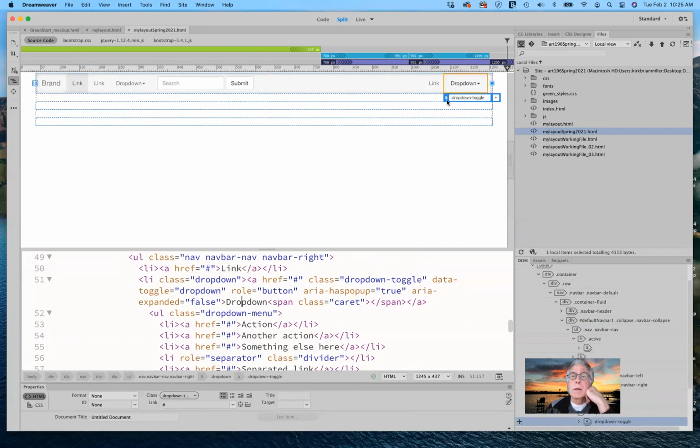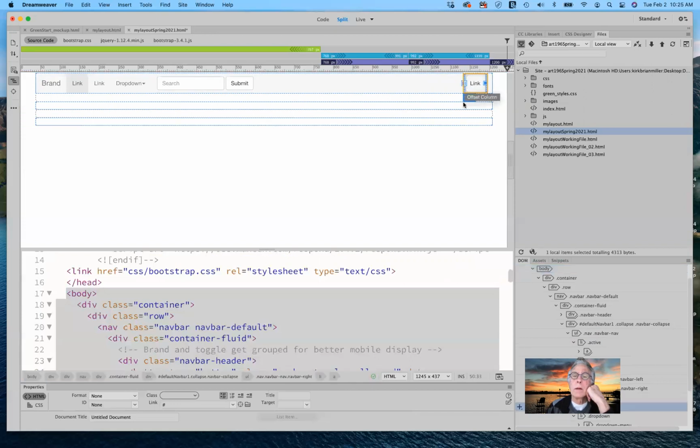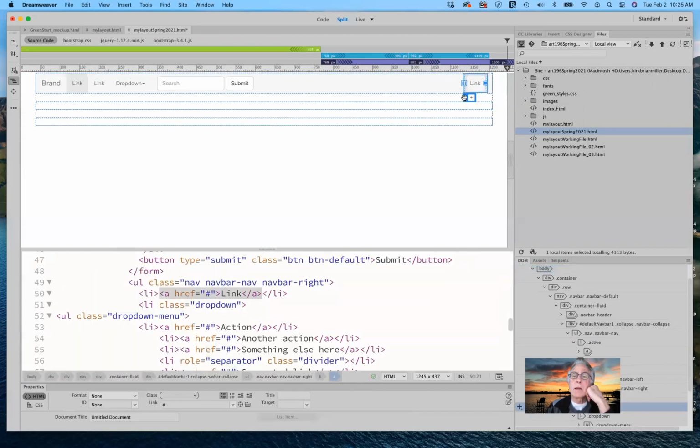Let's select that A list. Now let's try and do it that way. There we go. So that works for me. So I'll click the link now. I want to get rid of that link. So make sure that that's highlighted in blue, not in orange. Orange allows me to edit it. The blue allows me to add a class.